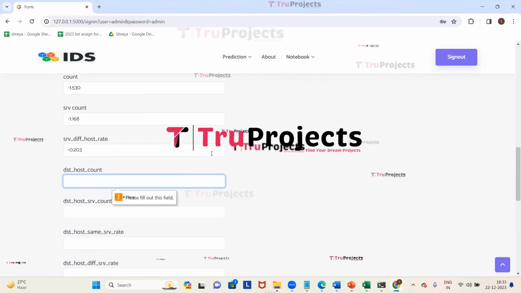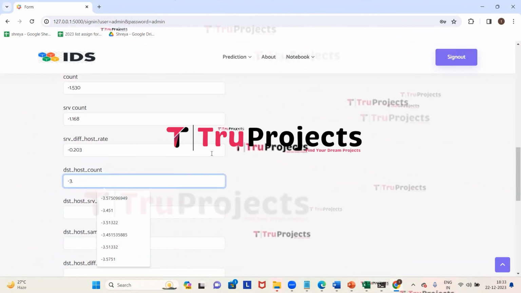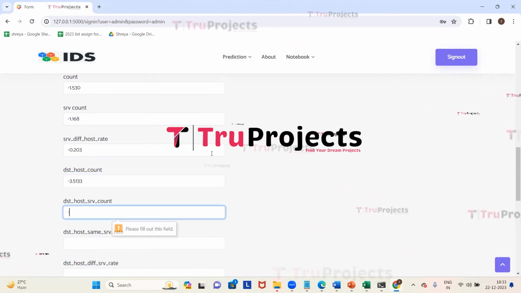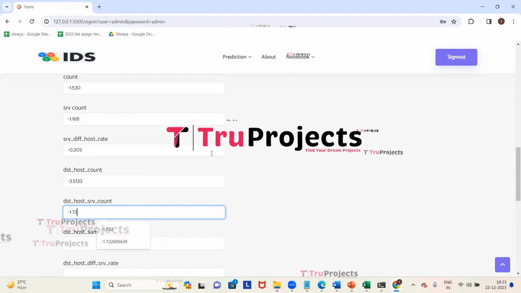Destination host count is minus 3.5133, and the destination host SRV count is minus 1.7221.